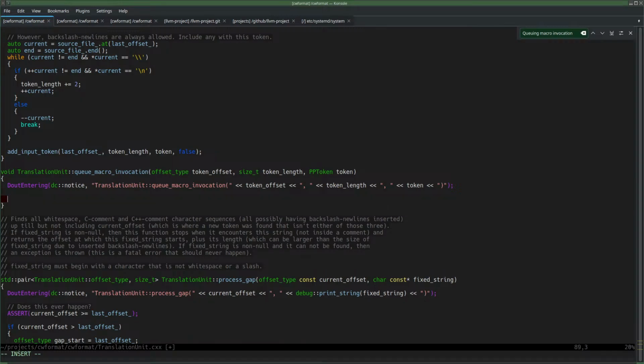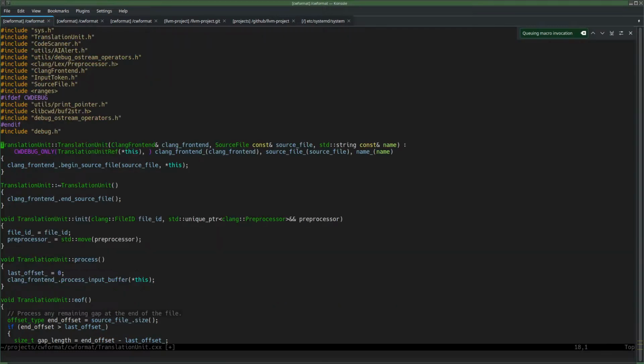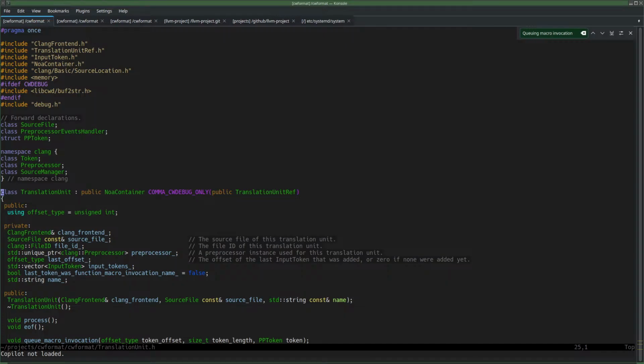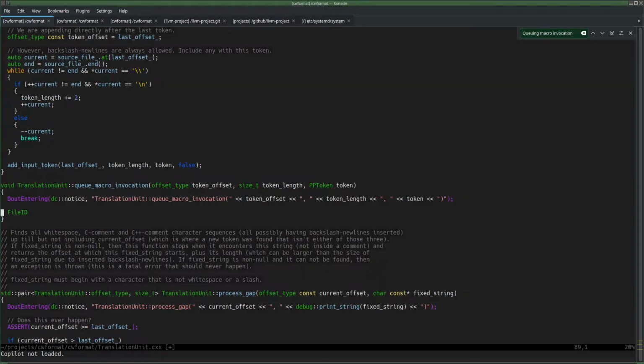Yeah, so this is the translation unit, so we do have access to everything globally. The thing was called file ID. So the translation unit is the one that has the file ID, right? I mean, it's like literally one-on-one, same thing. Yeah, here, file ID. It's in the description of this video. I put all the time into it to write it, especially for you.